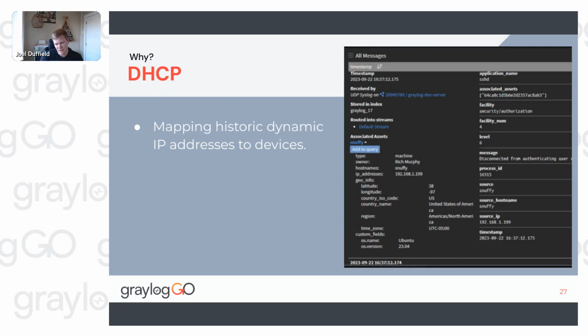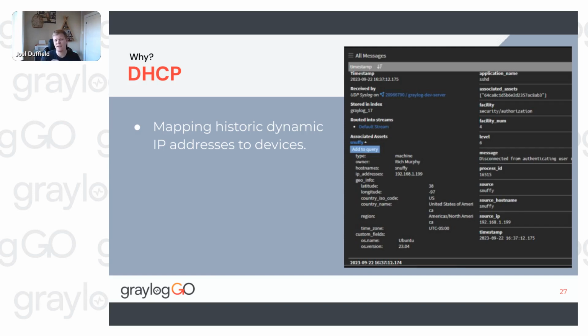There are a lot of messages that we will have in Graylog which only contain IP addresses as the only thing we can correlate that back to. Obviously, over time, with dynamic addresses, who has that address will change. And most likely, we are not looking at a message where that machine still has that same IP address today that it did at the time that this happened. So we need to be able to go back and correlate that together.